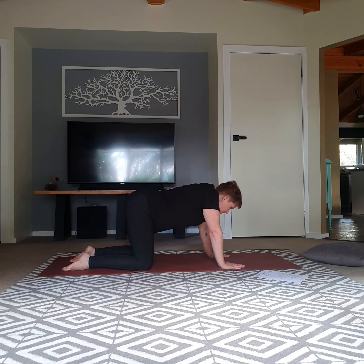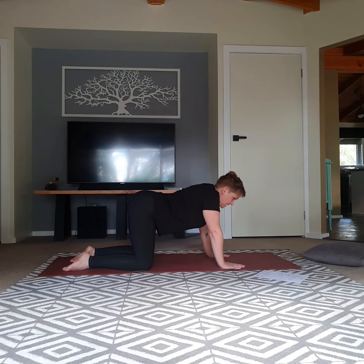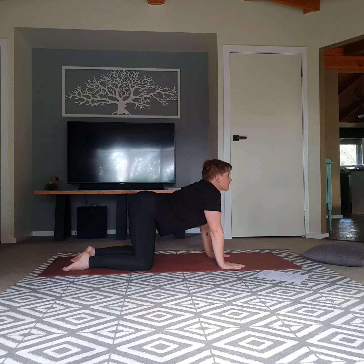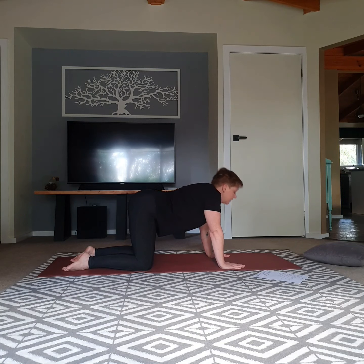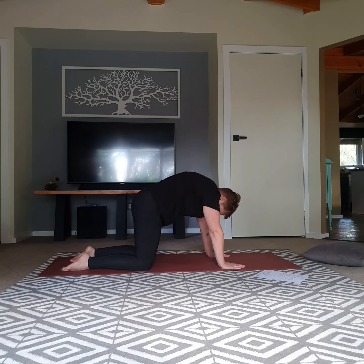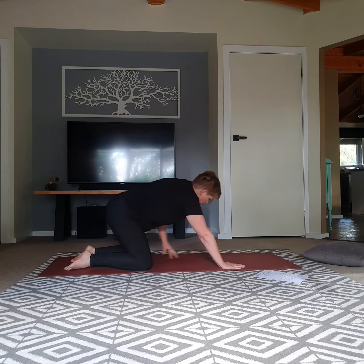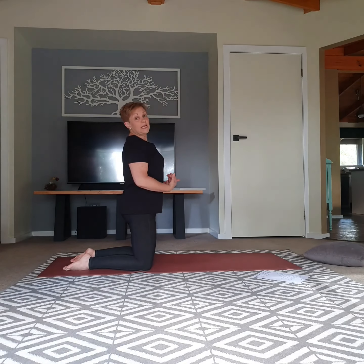Remember, this one is about mobilizing the spine, so it's not necessarily about how far you get to each end, it's about the movement in between. And then coming to rest carefully back into the centre and just walking your hands back, coming upright onto your knees, and we're going to do a couple of little lunges.